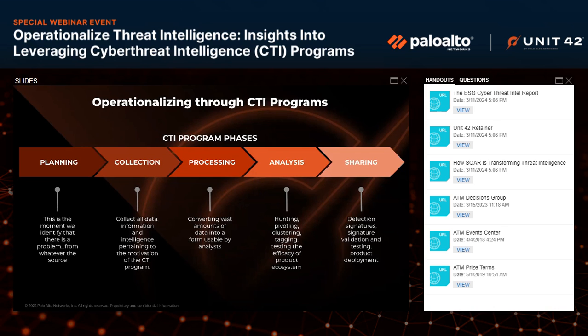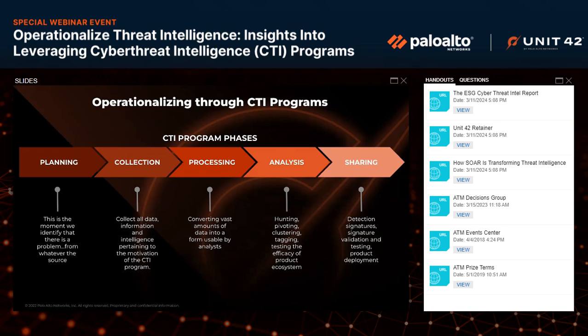In the planning stage, the first stage, the organization identifies their objectives and problems they are trying to solve with a CTI program. This also includes broadly defining how collection and enrichment are going to occur in the subsequent phases down that line. The planning stage is really core to what a CTI program is, primarily because if you're not planning properly and you don't understand the organization's objectives for the CTI program, you're off to a bad start automatically. So planning is key to the success of a CTI program in regards to its implementation.